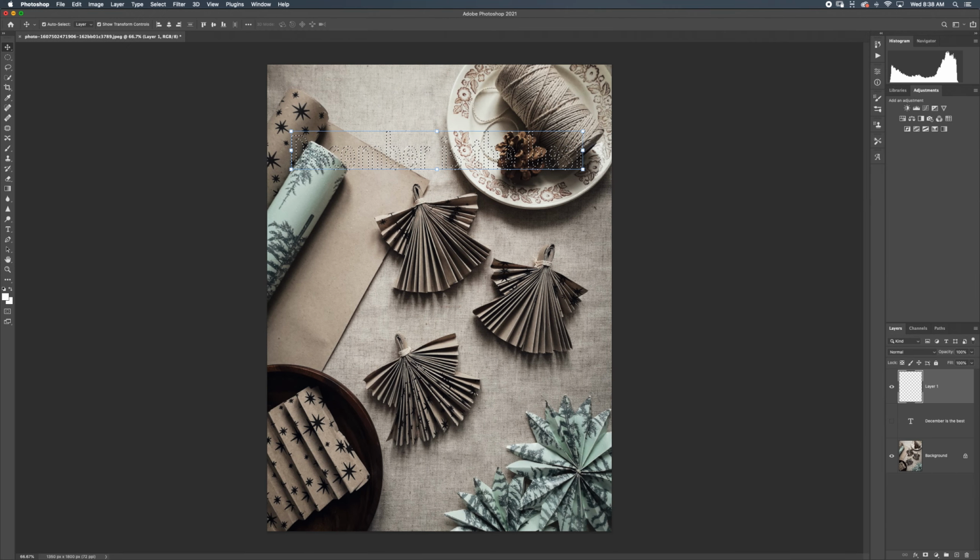Now remember, selections will stay active even if you change layers or change tools or whatever. So now I'm going to go to the gradient tool, and I'm going to just put a gradient right there. Check it out. Remember, selections allow us to define the area in which we work, and in this case it was the text that we grabbed earlier.